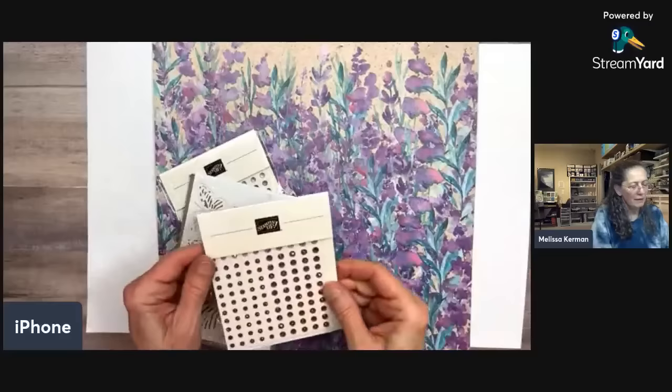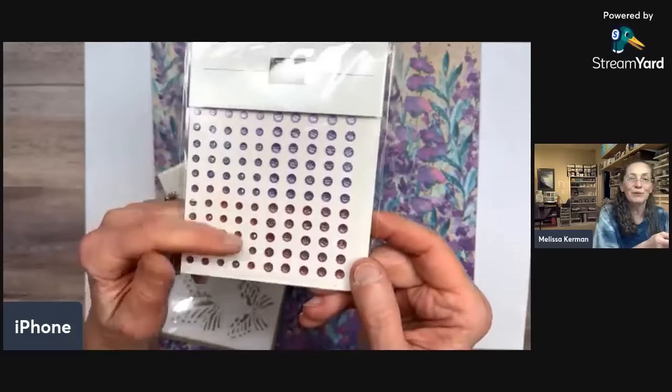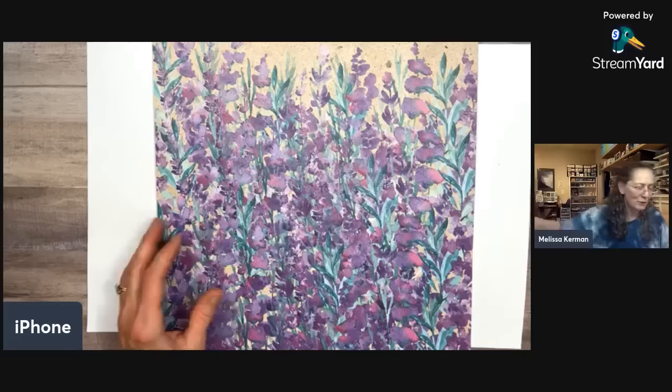So this one is the, what is it called? Perennial Lavender Suite. So designer series paper, and then these lovely embellishments: Highland Heather, Gorgeous Grape, and what's that last color? I'm actually not sure what it is, but I love all of those colors. Those are my colors. These beautiful die-cut butterflies. This is all part of the Perennial Lavender suite. That should be easy to remember. So let's look at these papers. They're so pretty. Okay.